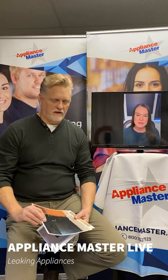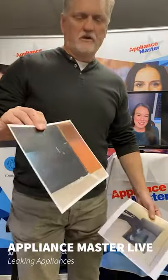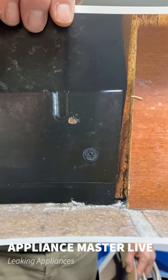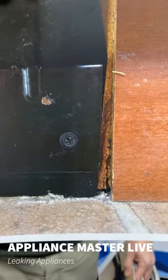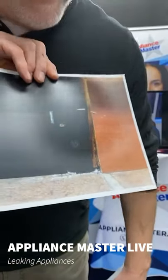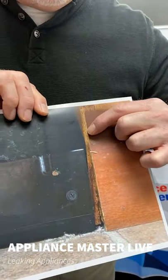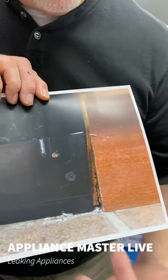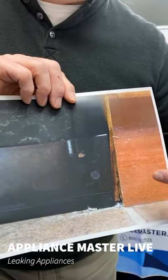In fact, I have a picture here of a customer's dishwasher — this is major damage already. That's the bottom right corner of a dishwasher, and if you get really close, you can see the cabinet is already kind of spongy and expanded. This is pressboard here — it's darker, it's falling apart, and you also notice white under the floor here — that's like water residue, watermarks. That is a problem.